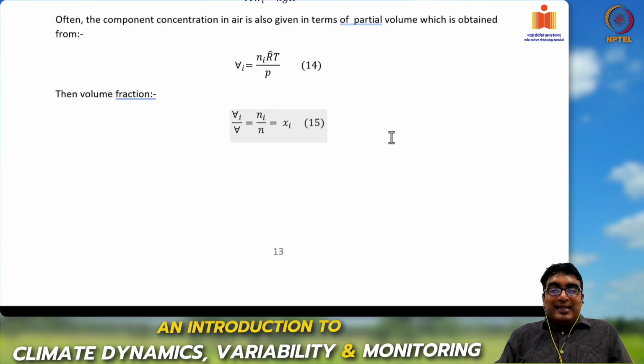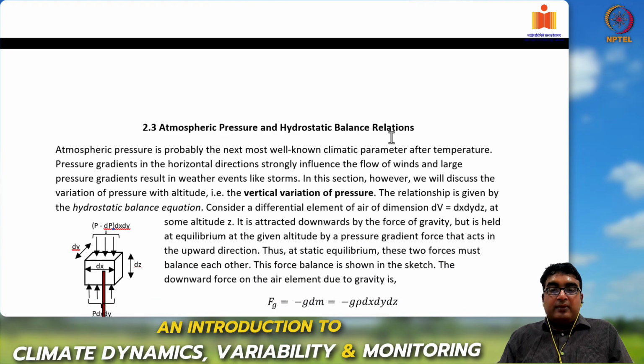Now, the next important atmospheric variable that we will discuss is atmospheric pressure, and here we will particularly look at the variation of atmospheric pressure with altitude. That is how pressure is changing with height. There is also an important aspect of pressure, which is the variation of atmospheric pressure along the north-south and east-west directions. Those are very important in discussing climatic changes, weather fronts, etc. We will discuss them at a later part of the course, but here we will look at the change in pressure with altitude.